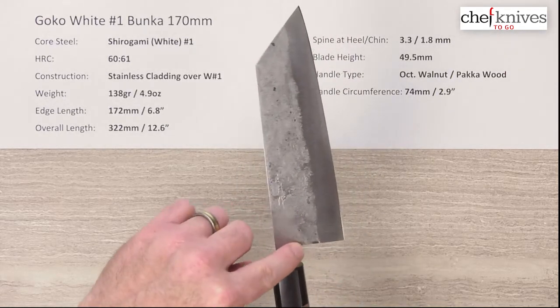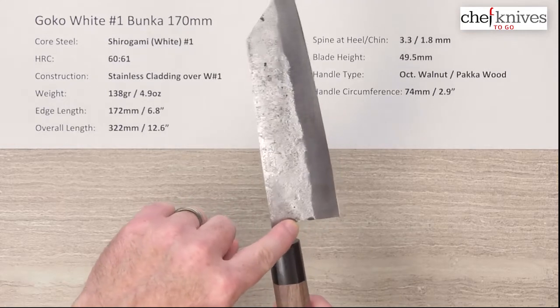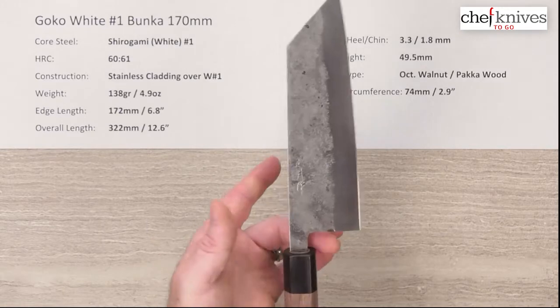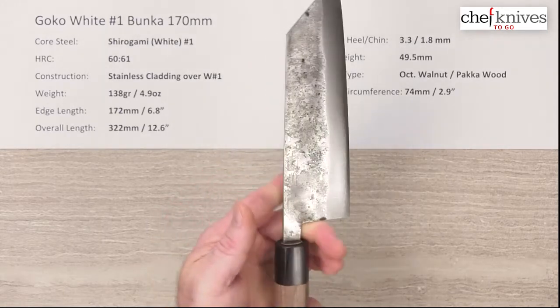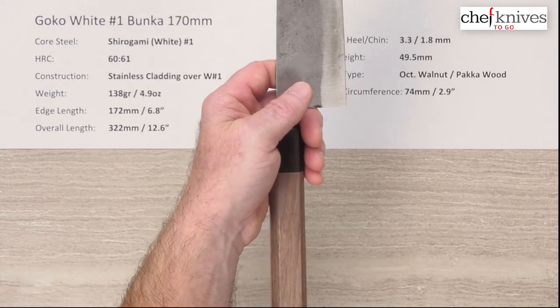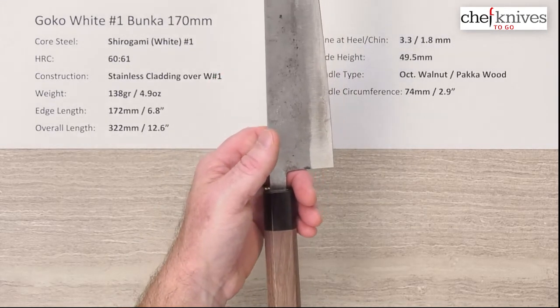You've got a fairly sharp transition from the choil into the handle, into the neck there. So there is a little bit of room for a pinch right there. It's a fairly narrow neck and the handle's not huge, so you've got loads and loads of board clearance on this thing.